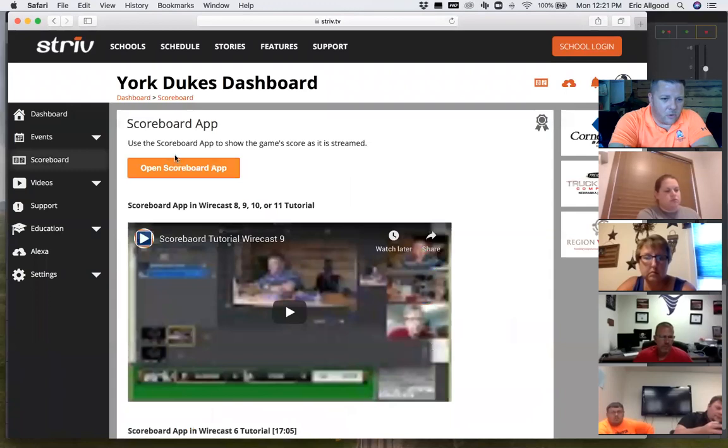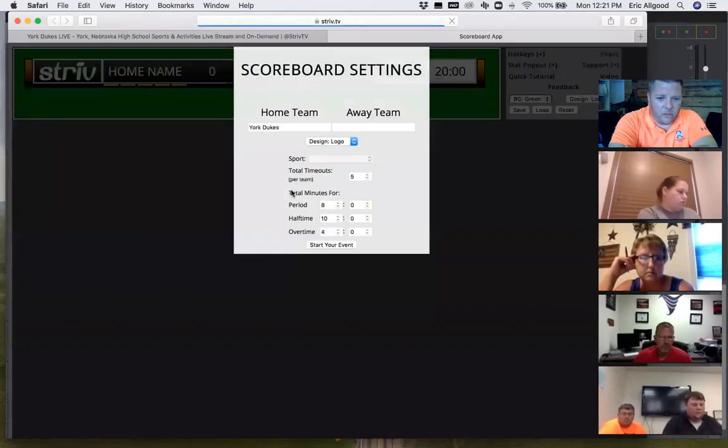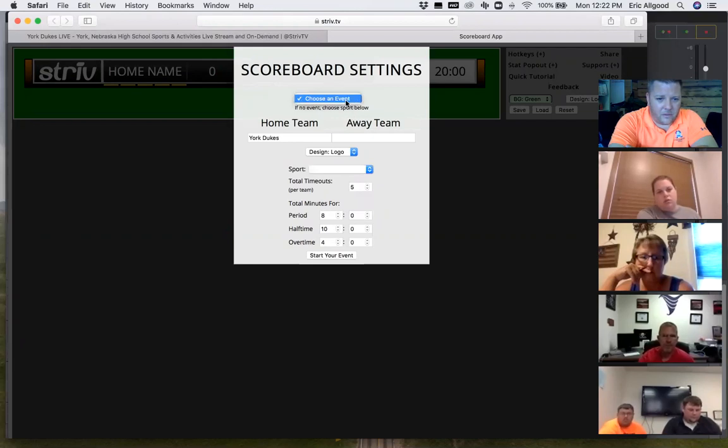And we're going to open up the scoreboard real quick. This tutorial right down here at the bottom, if you get stuck, is a great tutorial that will work for you. I'm going to open this up for now, though. And if you've already got events pulled in, that's the cool thing about this, is that your events, if you let it pull in, will actually autofill this. Let's just make them play Aurora for now, because they're school 1A and 1B for us.